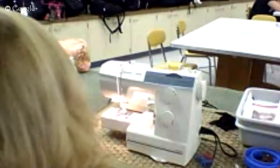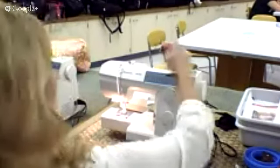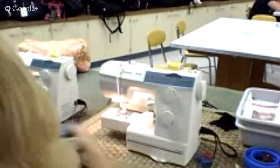Okay, so now I have some bobbins I can wind. All right, so here we go. What you're seeing now is, you remember I just put my thread on there, and one thing you need to be sure of is if you take the cover of the thread off, and I wish you would not, because it tells you what kind of thread it is, you want to leave that on there, because you want to go through the center of this thread, not through one of these, when you put it on your spool pin. It tells you it's all-purpose thread or whatever thread it is.